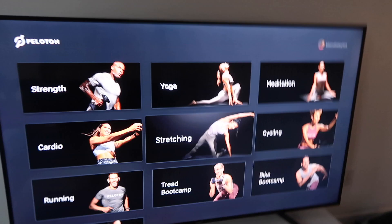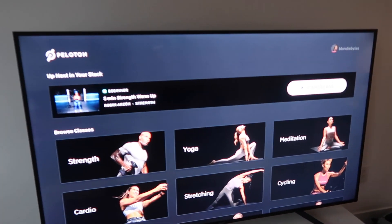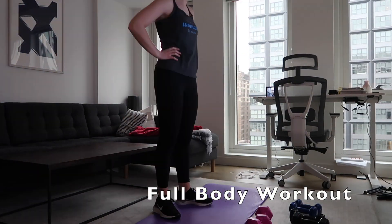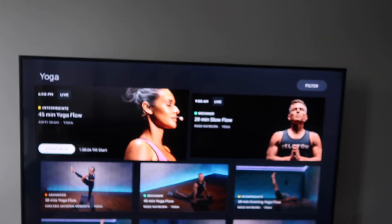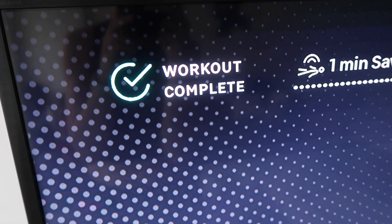Happy Thursday. Today on the stack we have a warm-up, a full-body workout, and a cool-down. They're stacked up, so let's get into it. This is actually a bug in the app — in order to access your stack, you have to go into something and boom, it appears. Go ahead and start it. It's later, and I am picking out a yoga workout. Today I actually have time to do yoga, so we are going to pick one out. That was nice — a solid yoga flow. I have no other updates. See you in a while.